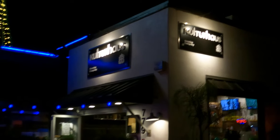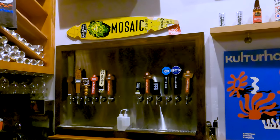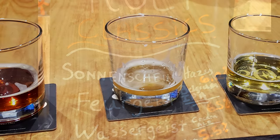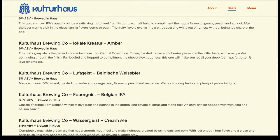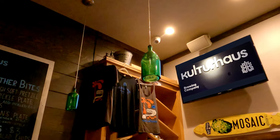Number two, try some craft beer. I went to three different places and this one was hands down the best. Culture House Brewing Company brews its own beers in-house. They don't have a flight but they have small glasses so you can make your own flight. I'm not really a beer drinker so I asked the bartender to pick three options for me — a dark, a light, and a hazy IPA. They were all good but the hazy IPA was so memorable. It's their Sun and Shine, which has hoppy flavors of guava, peach, and apricot, and the flavor changed a little with each sip — it just got better and better. They also host beers from other California craft beer houses. The bartender was friendly, knew his beers, and didn't mind answering any questions. The whole experience was a lot of fun.